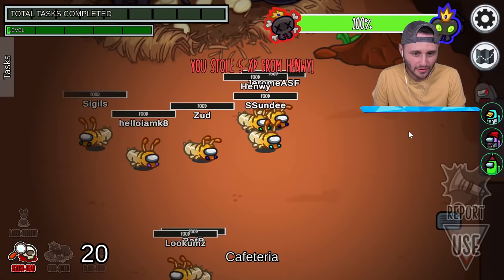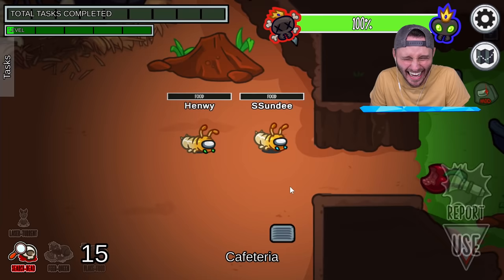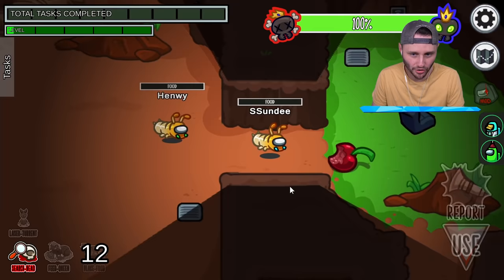Oh, no. Replace food. I just stole food from Henry. I just stole XP from Henry. My XP that I didn't even have, you just stole. Okay, Henry. So, how this mod works, right? We run around eating food. You can see our food meter is filling up. Ooh, let me get all this food.